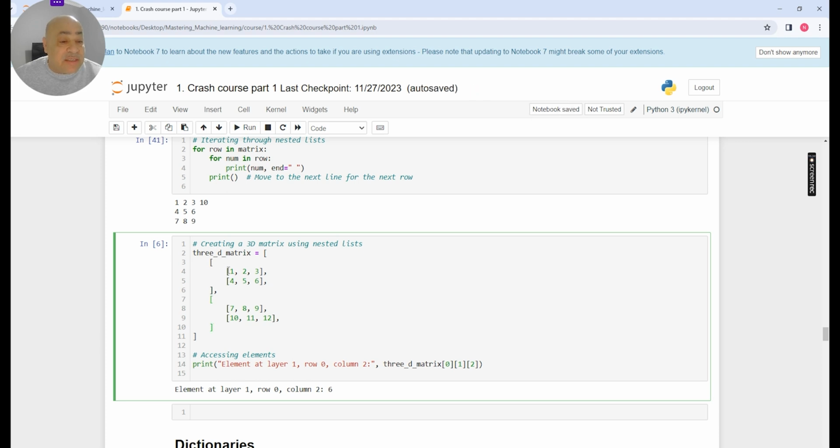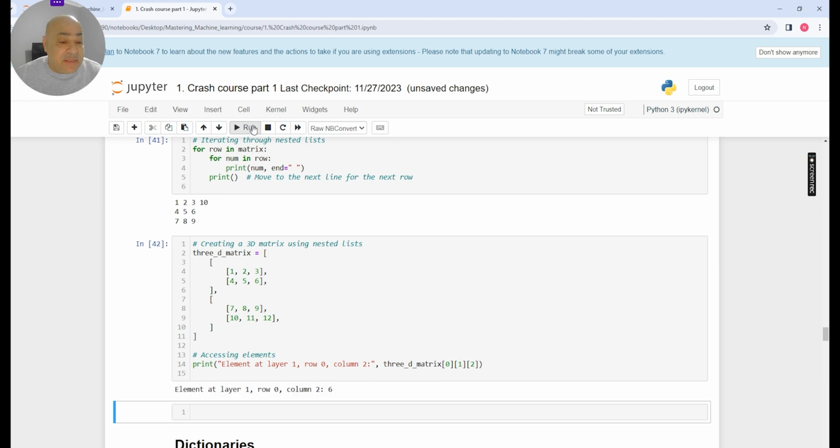In the first nested list I have two lists: this is the first list and this is the second list, and this is the first and the second in the second component of that nested list. So this will give me a three-dimensional matrix. Let's try and run this.